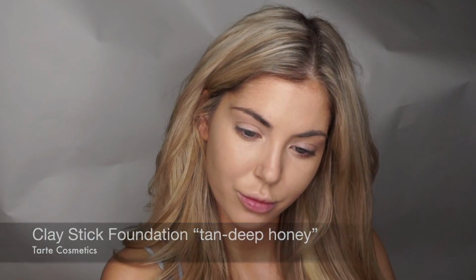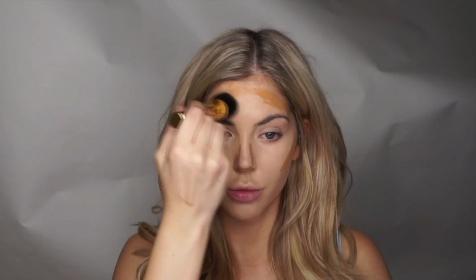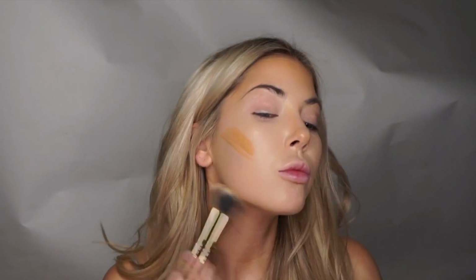I'm just feeling a little pale, so I'm gonna give myself a little sun-kissed glow with this Tarte clay stick. Everything's blending really nicely. All the products I've used so far are made from Amazonian clay, which is used in pretty much all of Tarte's products.